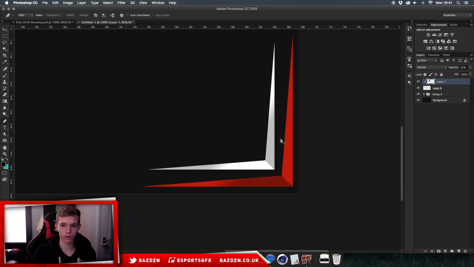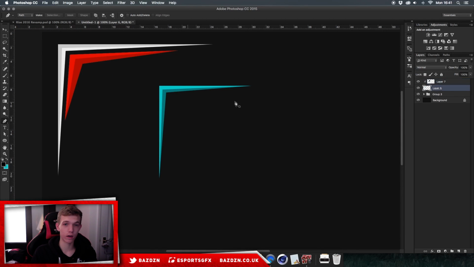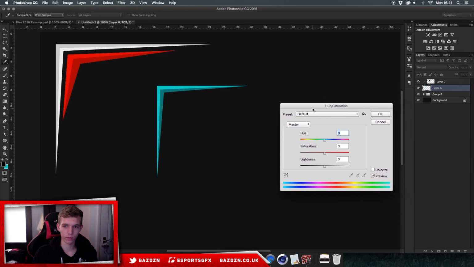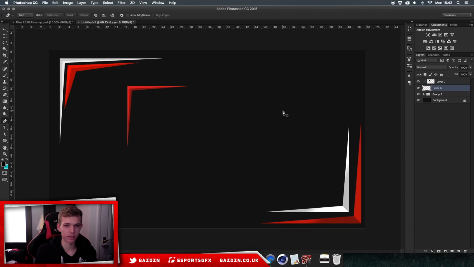Now I've shown you how to do this geometric style, and I'm going to show you how to do this other style. But before I do that, I'm going to show you how you can change the color afterwards. We've made our cyan shape here, and we decided that we actually wanted it to be a red, like this one. To do that, we click on our original shape layer, press Command U, or Control U if you're on a Windows computer, and then click and drag on this hue and find the color that you're looking for. I can say this color looks really cool and that's what I want, and just press OK, or press Enter.